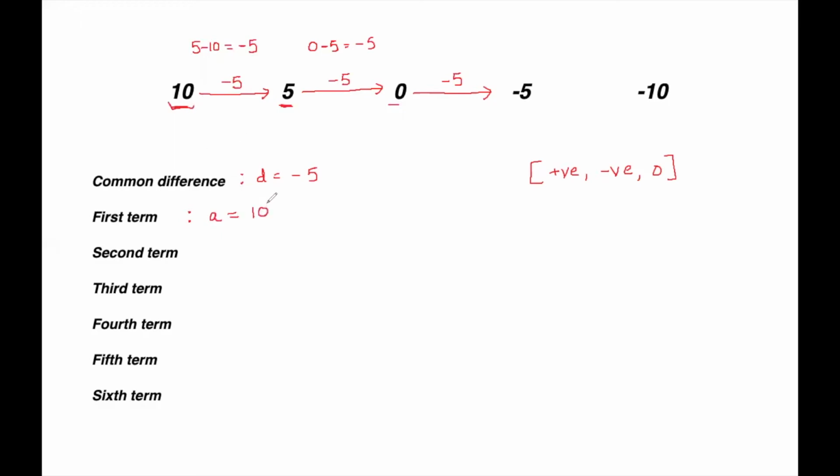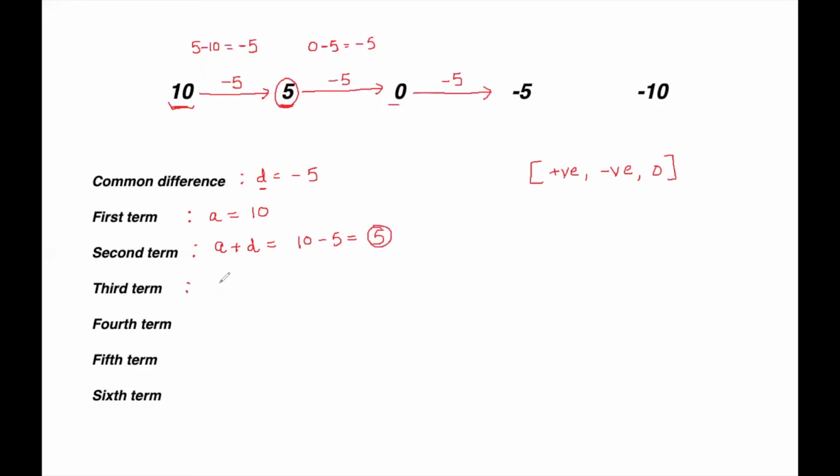Now supposedly I have only the first term and the common difference. So in this case, how can I find the second term? Okay, so what we have discussed so far is second term is equal to the sum of the previous term plus the common difference, right? So what is the previous term? That is first term, a, and the difference, that is plus d. So what is a? 10, and what is difference? Minus 5. So the second term is 5, and we can cross check from here, right? So here it is 5 and here it is also 5, right?